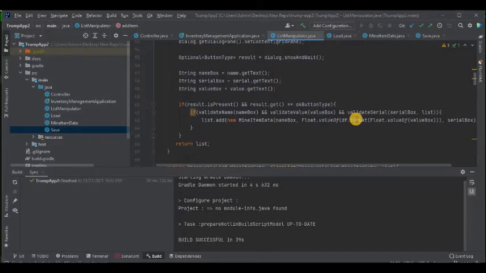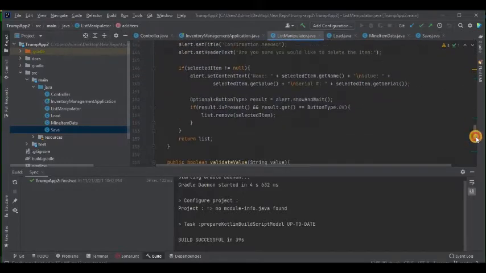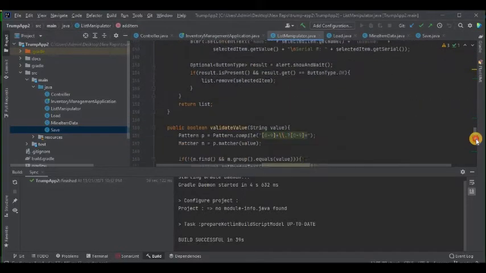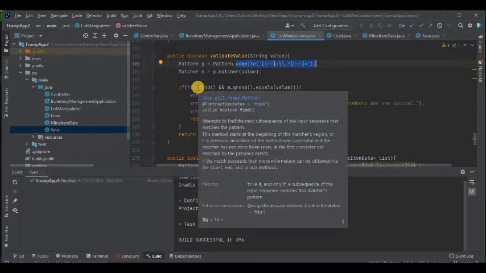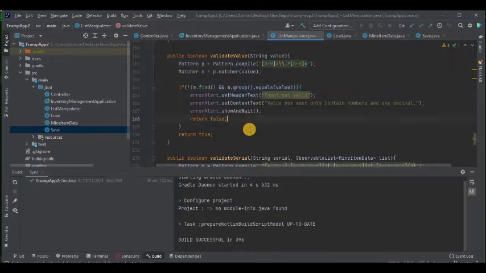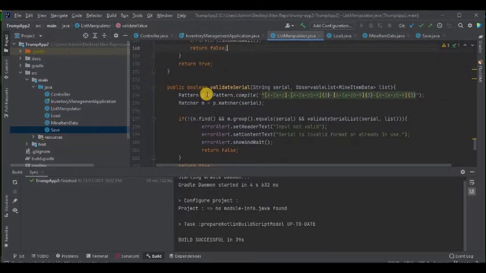And then down here, I basically have a whole validation process to see if what the user is entering is correct in the sense of format, so that there's no bad data. So validate value, you can put in any value. It doesn't have to have a decimal place in there, and there can be numbers afterwards as well. Validate serial, that was a little harder for this regex code, making this pattern, but it's basically saying there can be any capital or lowercase letter in the first part with a hyphen, and then any capital or lowercase letter and a number for the rest of it.